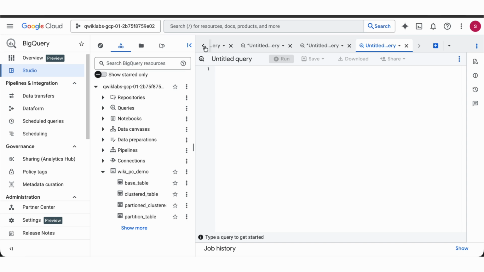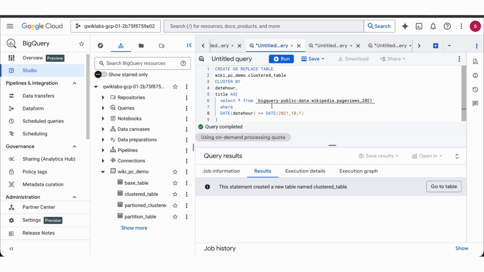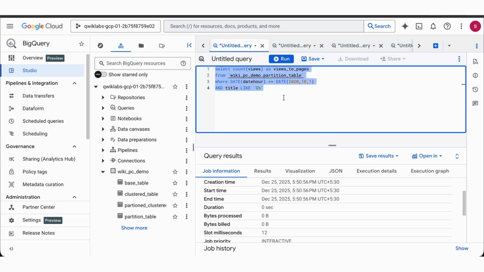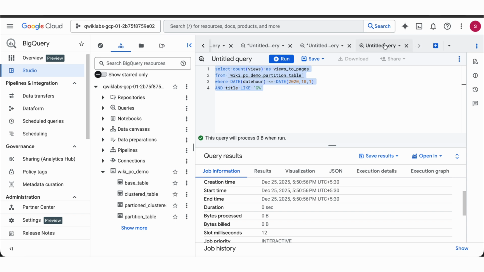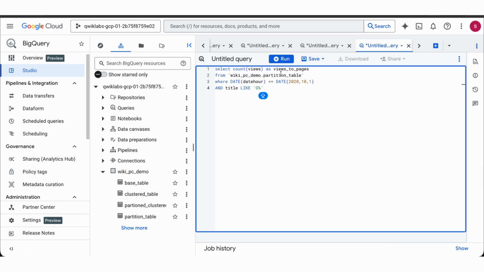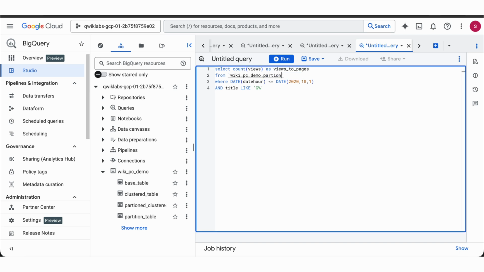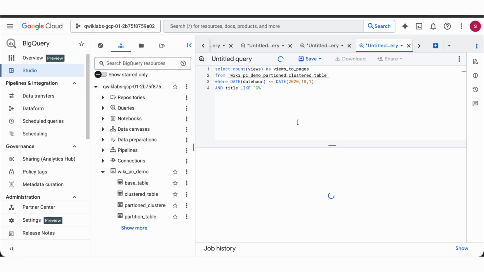We will execute the same query. The table name is partitioned clustered table. Is it right? Partitioned clustered table. Yeah. Okay, run it.